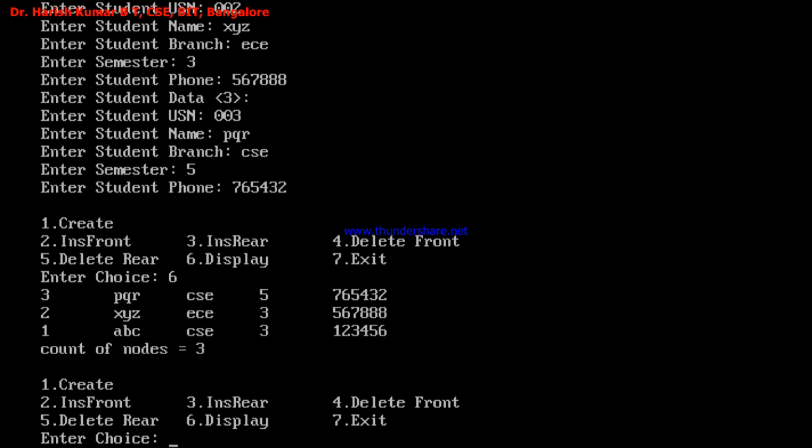Okay, now can you tell me what is the front node here? Or the first node? Which one is the first node?